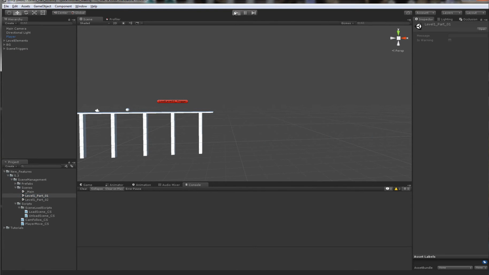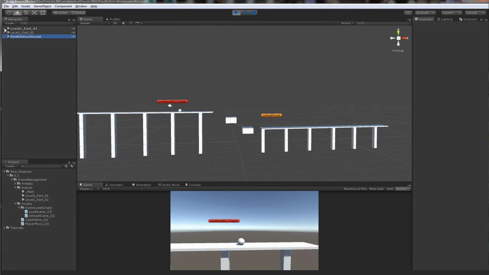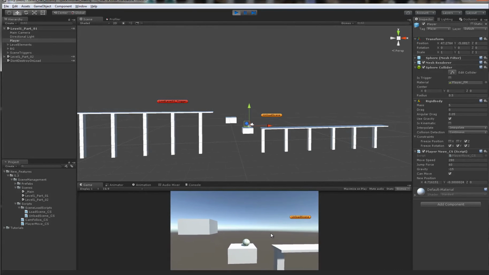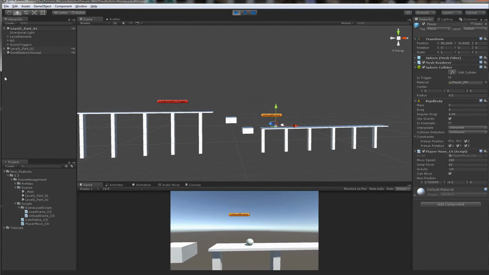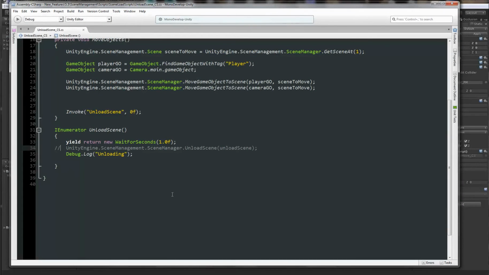I'm going to scene 1. I'm going to move to load the second scene. Let me go here, jump, move all the objects to the second scene, and it should be debugging, but it's not, because I have probably missed something.